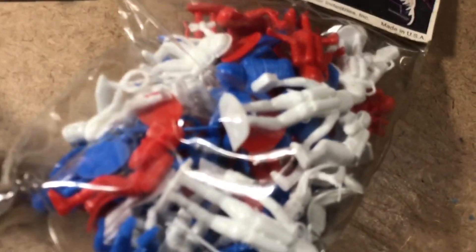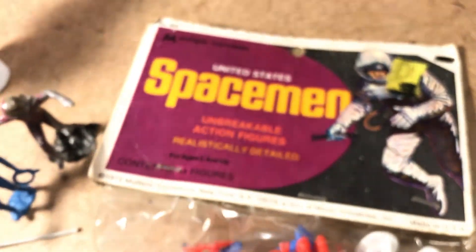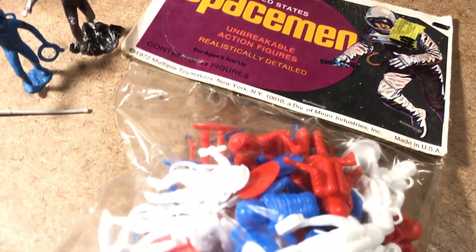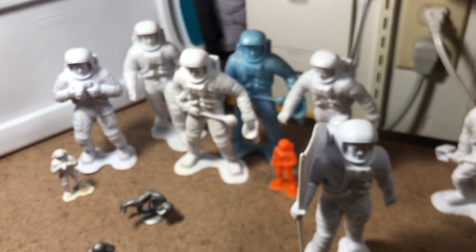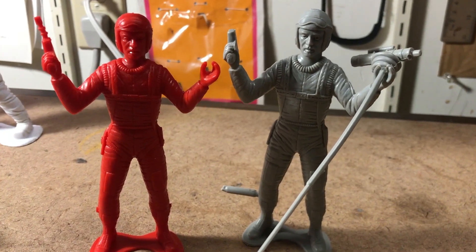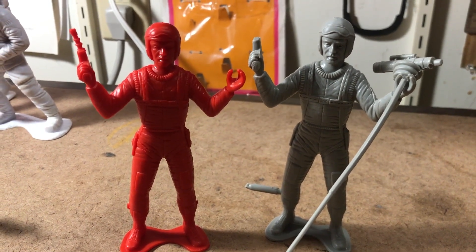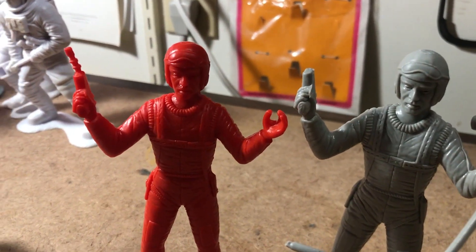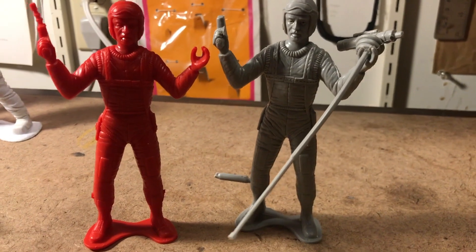I'm pretty sure those are the spacemen my parents got me when I was five years old — Christmas 1972. And I got them back. I got all my six-inch Marks astronauts. As a follow-up: the Etsy vendor was actually online when I messaged him with a picture of the two guys standing next to each other, he recognized that there was damage, and is going to send me another guy. End of story.